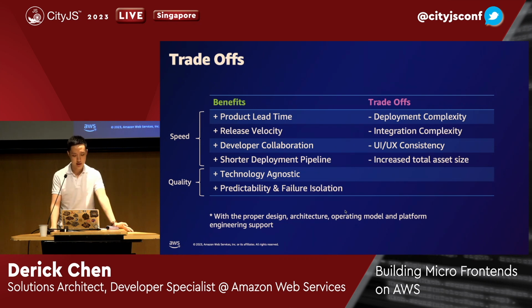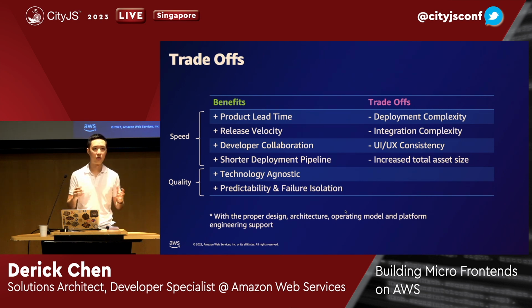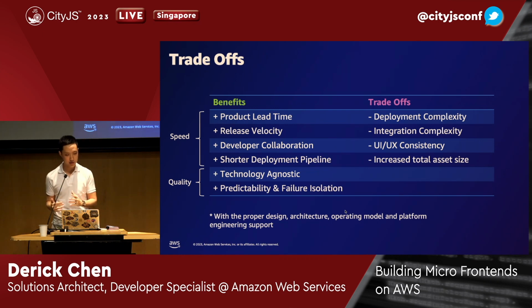But of course, it comes with its own set of trade-offs. The most obvious, I think, right, that you can think of right now is the deployment complexity. Originally, we just needed to maintain one deployment pipeline for the monolithic front end. And then now you have 3 different micro front ends. You need to separately build, manage the CI/CD pipelines to do the code scanning, functional tests, and everything. So it's definitely added complexity there.